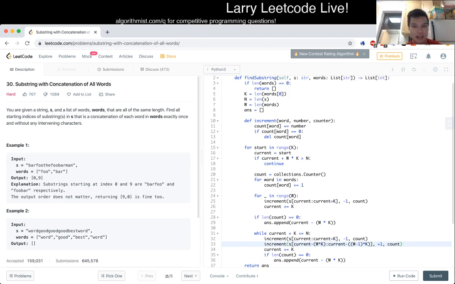I think the concepts are kind of nice, like rolling window. Especially in the last few years, I've seen people asking more and more rolling window, sliding window, two-finger algorithms, or whatever you want to call it, two-pointers. Those problems have gotten more and more popular because I feel like it's easy to understand, though I don't know how practical it is, to be honest. But I guess it's as practical as a lot of other algorithms or strategies or thought processes. It's something I am personally a little bit weaker at, just because I haven't thought about these things in so long, and it doesn't come up that often, really.